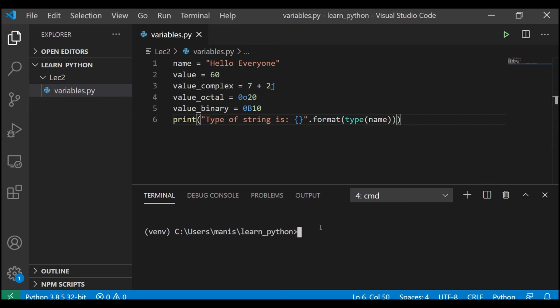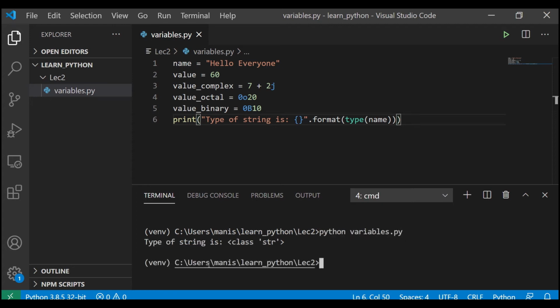Let's run it. How do we run it? First we need to go to the same folder, so I go to the folder called lect2, clean the screen, and say python variables.py. Okay, type of string is class string.